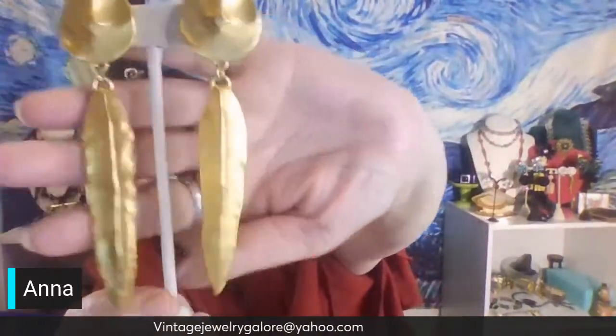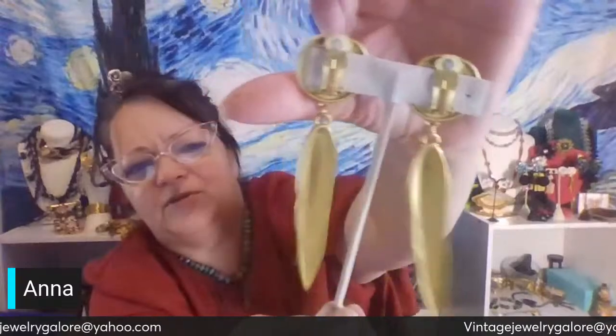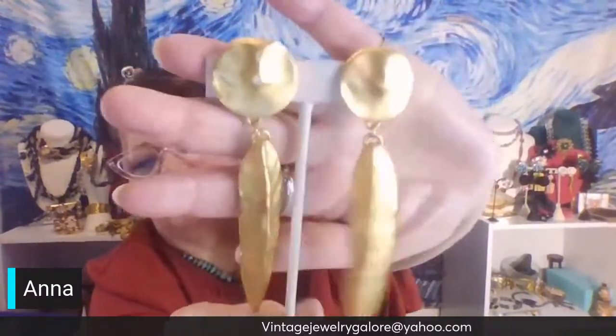Oh, Kathy's at 50. Okay, you may have them. You look fantastic in these earrings. They're nice. The clips are really good. I can replace this part if you want. They're not filthy, though. I have the little pads you put on the back. It helps make them a little more comfortable. I'll put those on there. Okay. I'm going to call them because I've been showing them a while. Nobody else bid. So 5, 4, 3, 2, 1, sold to Kathy for 50.